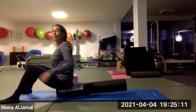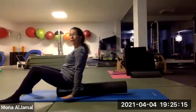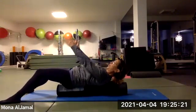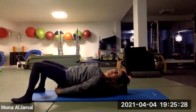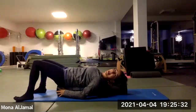That's fine. Okay, we're going to go all the way down. So you can either keep reaching the arm or you can support your hand down here. Keep rolling until you land on the roller. And then make sure that you start at the very edge of the roller. And William, you're too far back. Your head is off the roller. So just bring your pelvis forward to where your head lands.